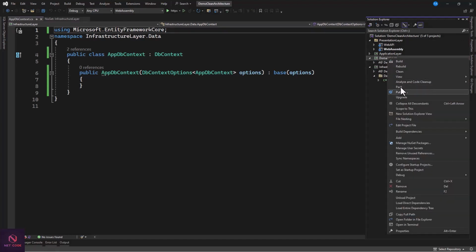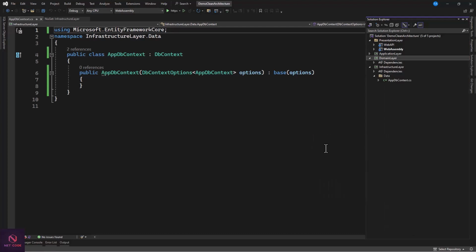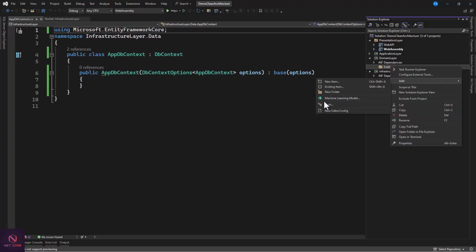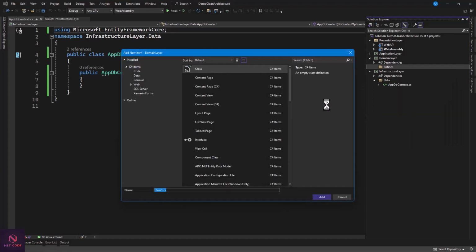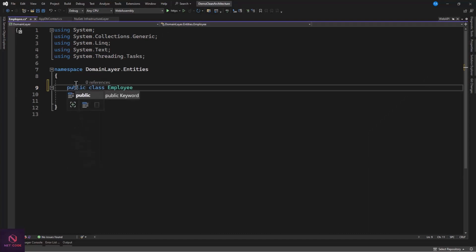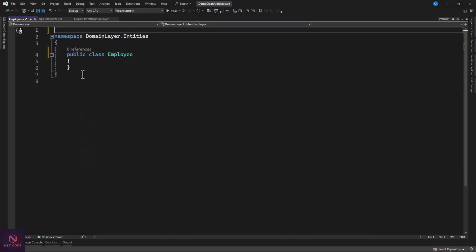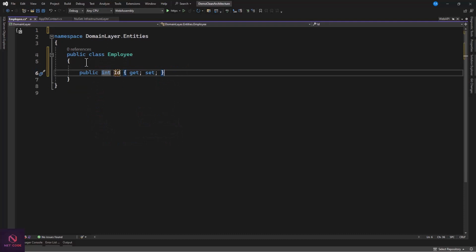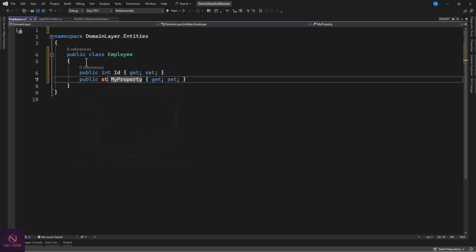So we go to the solution and right click on the domain. Here we're going to add a new folder, and it's going to be Entities. Here we need only one for customer, because that's what we are doing. Customer, employee, well, anyone, make it an employee or customer. Okay, employee will be okay. So we create a class for employee. And now what are some properties that we're going to need from employee? This is going to be public. Let me clear this up. So we need maybe an ID automatically, for primary key purposes, and we need a name.